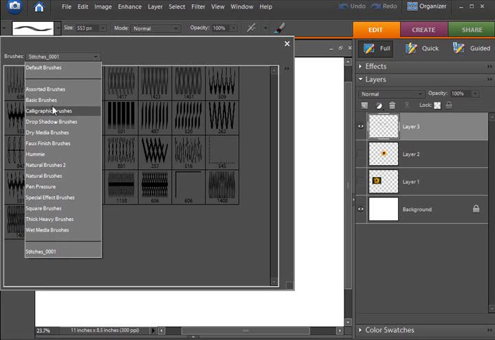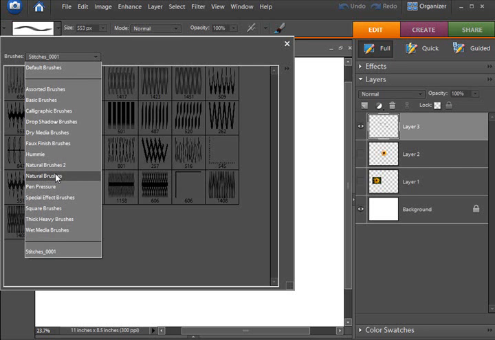Each of these categories for brushes is actually called a library, and so you can have many brushes under one library. You can look at each of these as a separate .abr file, and within that .abr file are the individual brushes.